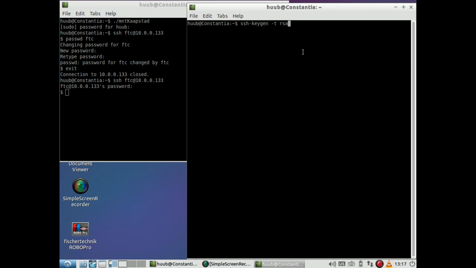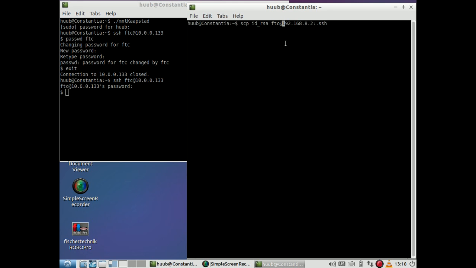This command I already did, the key generation, which means I also did this, copying it to authorized keys, which means I should only have to copy the keys to the proper username and IP address. So that is what I'm going to do now.